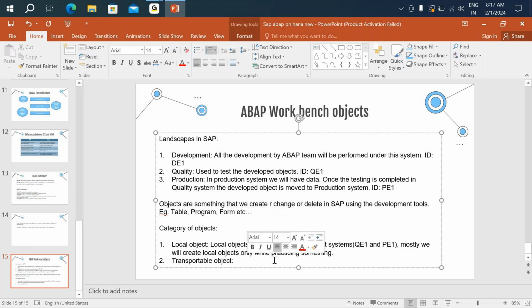Transportable objects can be moved to your target systems. In most cases, 90%, 95% of the cases, we will only create transportable objects, because we create objects for clients, and the client can only access the production system, right? If you create a local object, the client will never be able to use it. So for the client to use it, we have to use only transportable objects.